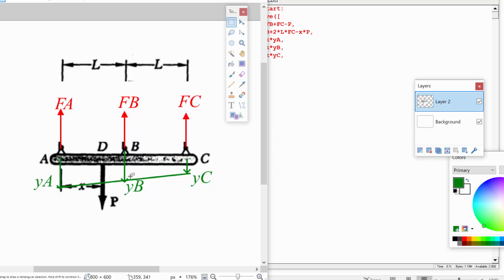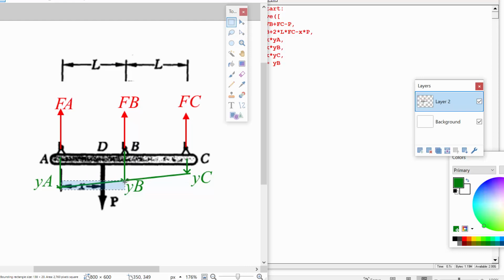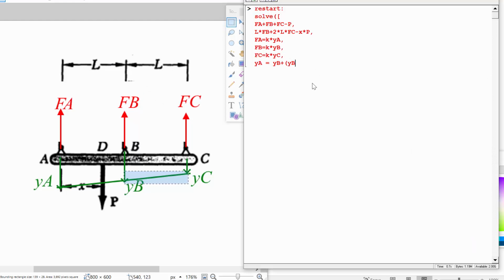Now that's easy to see from the geometry that in this particular case, because we've added one more L, what you've got to do is take whatever YB is and then add this distance. But that is exactly the same as this distance, right? And this distance is YB minus YC. So therefore, YA is equal to YB, kind of the starting distance here, plus that extra distance, which is YB minus YC, the slope times the extra displacement L. Even though you could simplify that to 2YB minus YC, because of the way that we came up with that, it's probably better to leave it in the direct formula there.